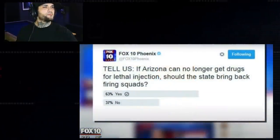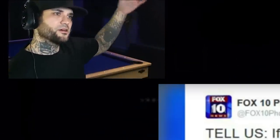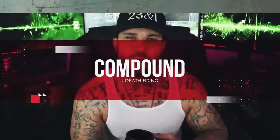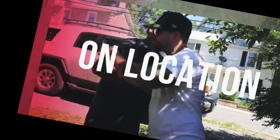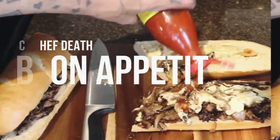Utah faced this same problem and passed a law to bring firing squads back if the state couldn't get death penalty drugs. That's what I'm talking about — forget the smoke chambers and injectors. If I had a choice, maybe even medieval times — was it the guillotine where the thing just drops on you? That's got to be instant. But what I would never want is that Braveheart situation — God, they did old William Wallace dirty.